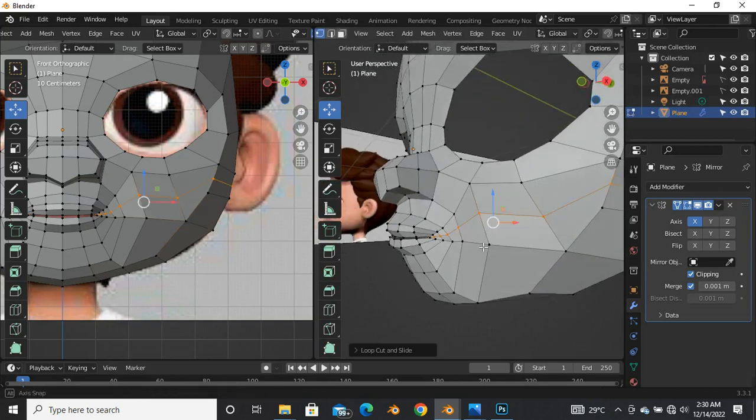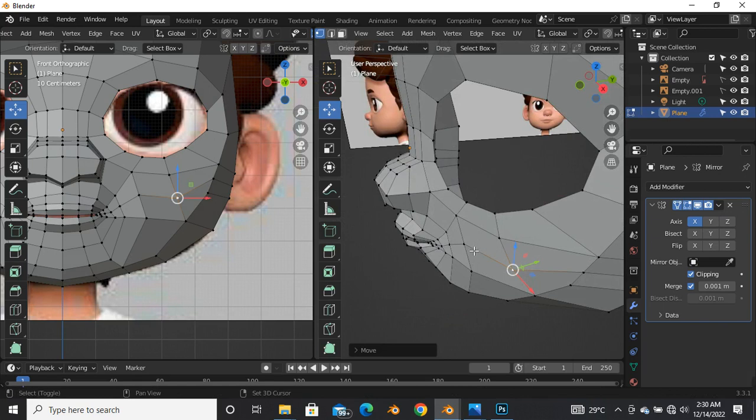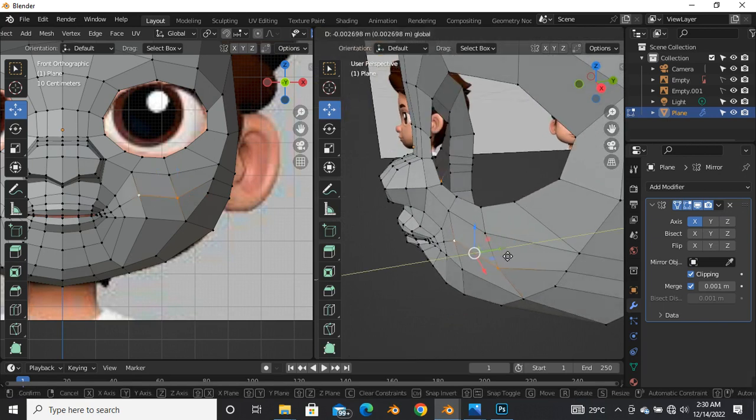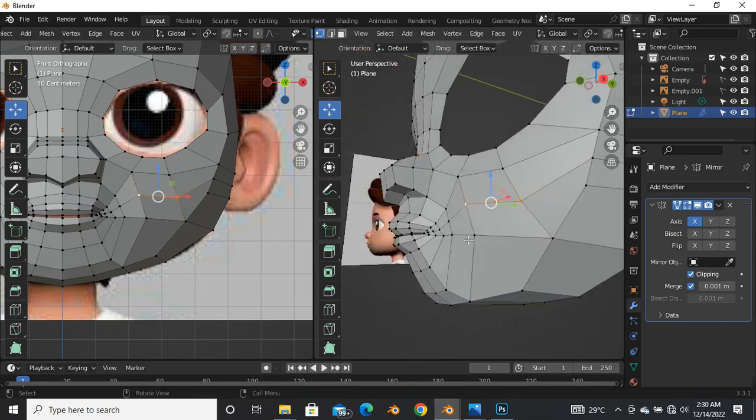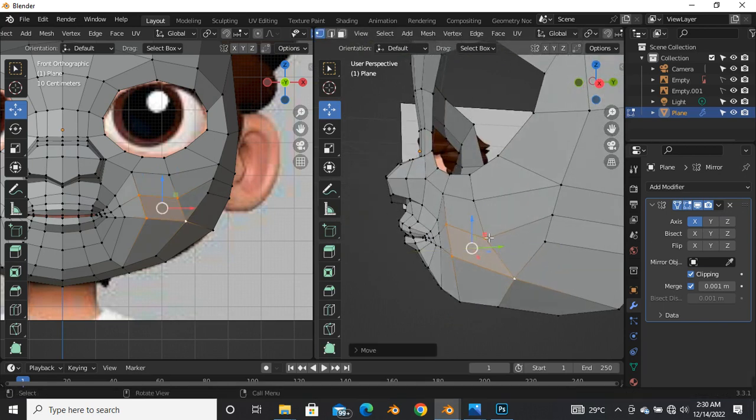You can decide to add just one loop cut here. You just can pop out, so you can pop out the cheek properly. Select this and move forward a little bit.